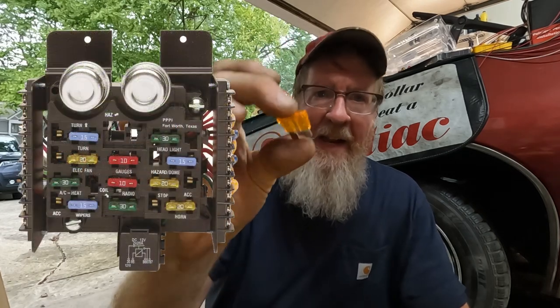Okay, so if you have a newer style fuse panel, the kind that has these two prongs where you just plug them in, same thing goes. You want to do it to the instrument panel or gauges, whichever it's listed. And this is for the three lights.